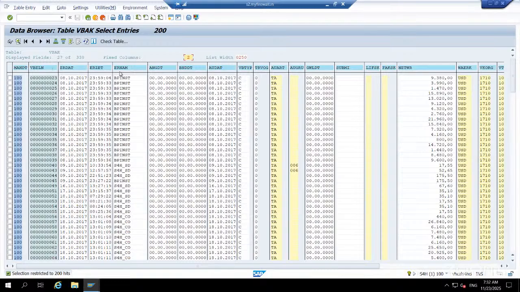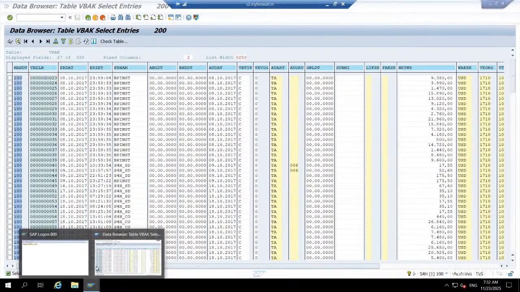Record means generally a group of fields. These columns are nothing but the fields. You can bring only one field's data, or one row, or one record, or all the records. That is the concept.